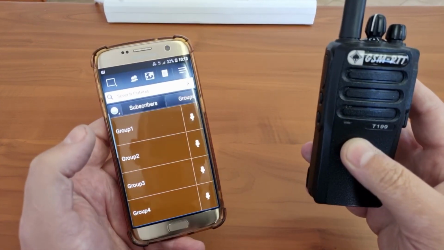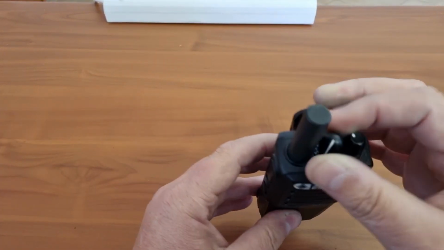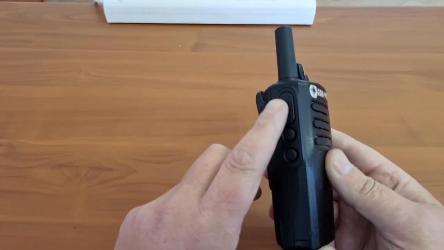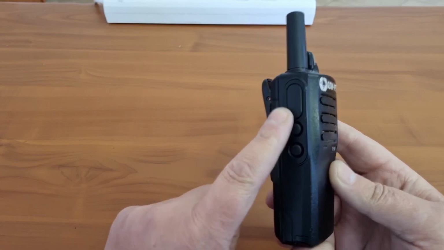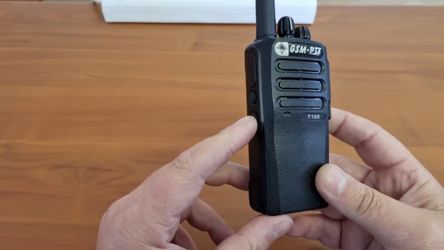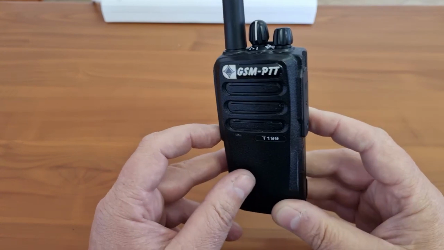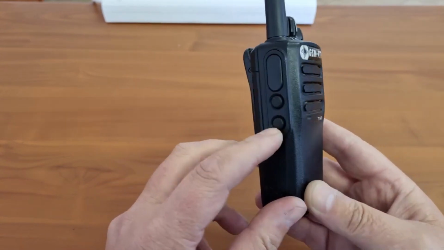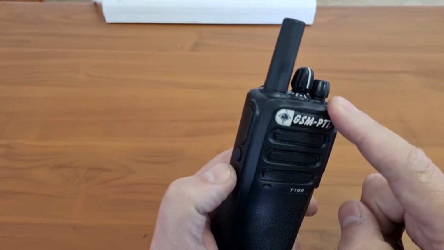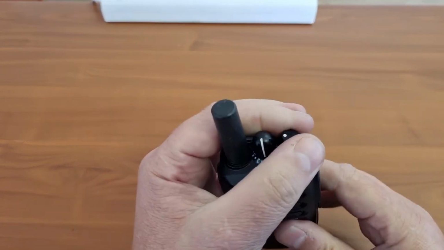On this device, what we have is a simple channel button, a volume, and I have 2 buttons. The PTT is a dedicated button, but there is another button which we can allocate, and usually we'll allocate the bottom one. In this case, it'll be for replaying the messages. Now, what is important to know is the device must be switched on, and it'll keep the last played messages in its memory so you can recall it.